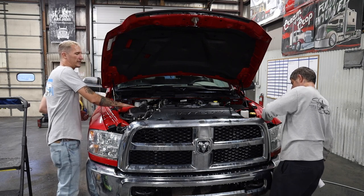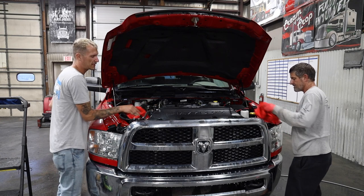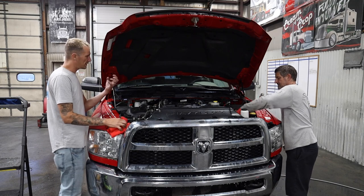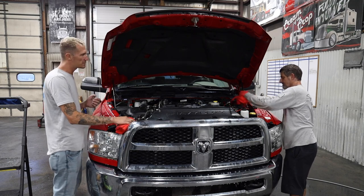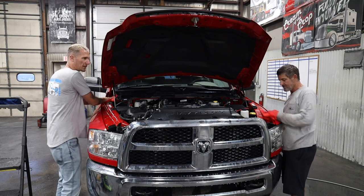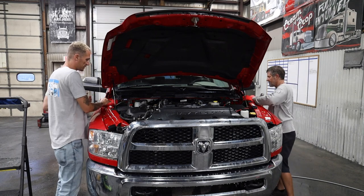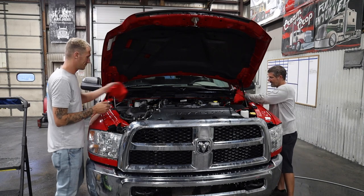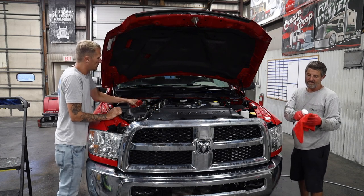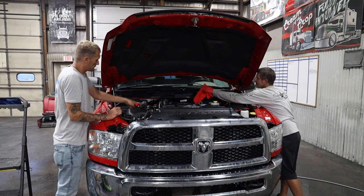See, that's one of the only areas you and I really differ. When I spray it on, especially on the rubber and stuff, I like to really let it sit and soak in so that it gets that little top layer of residue. Does that make sense? Yeah. I like to let mine soak into that rubber a little bit. But I'll tell you what, just wiping this off, it's actually looking really good. That's why I like to get the towel wet a little bit. Because now you're not really drying, you're just wiping it in. That makes sense? Yeah, I'm with you.